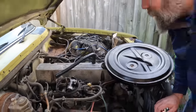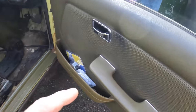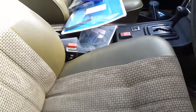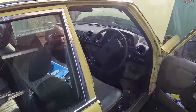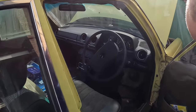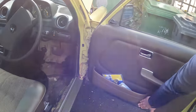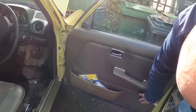But you say that. I forget which of the last videos I did was on this car, but last time we saw it, the interior was a health hazard. It was literally a biohazard. It actually looks really quite nice now. I've actually cleaned it. I've got rid of all the mould. All the black that was all over here was removed with a baking soda, vinegar, water mix, and some scrubbing.